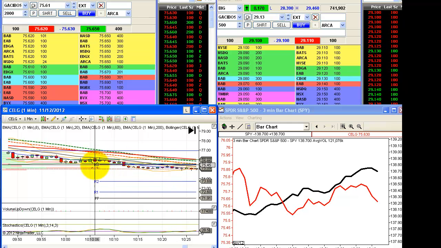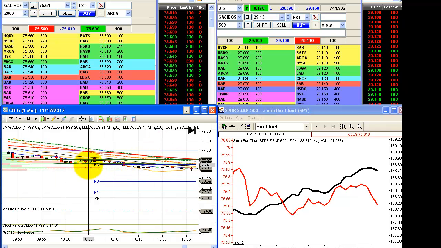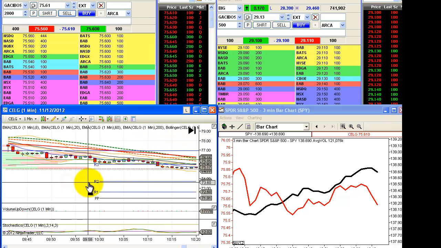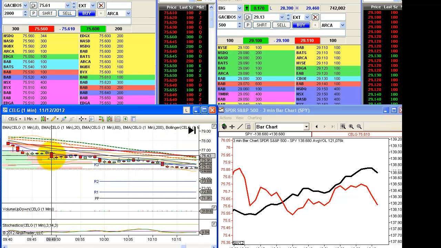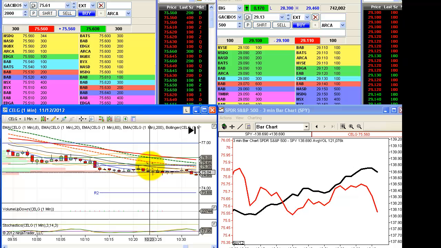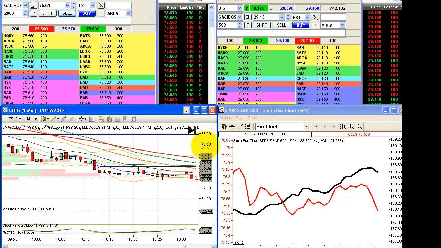Now, we obviously didn't keep it right at the lows. You can. You keep a little runner, and then you would get out in that area here. But I like to protect my stops, bring my stop down to break even, then bring it down again, and at the first sign of a decent tick, I would start taking them off on the way back up, protecting my profits. As you can see, a real nice trade. If you can identify these gaps, it's very, very profitable. But again, you need to understand the risk, and you need to identify your stops.